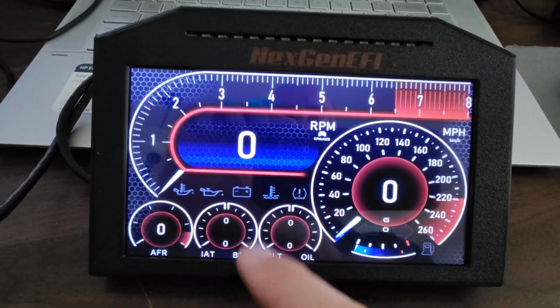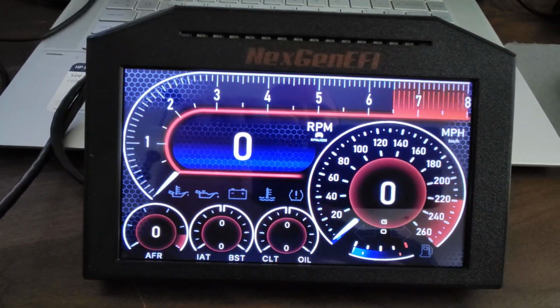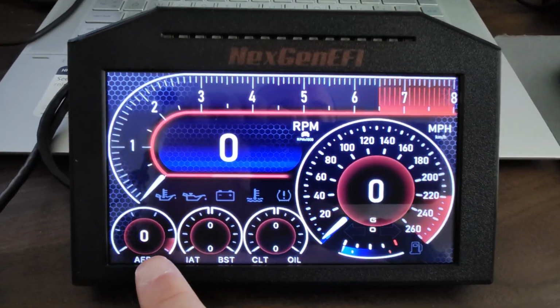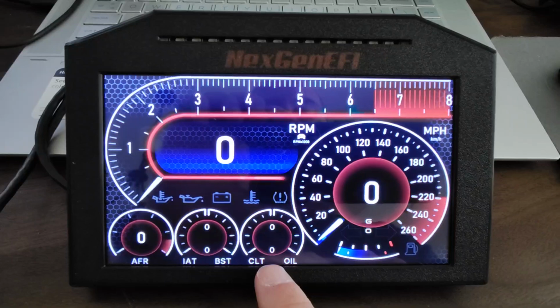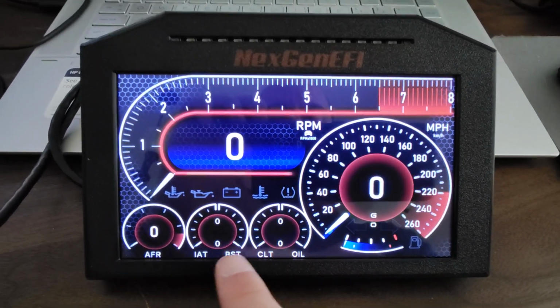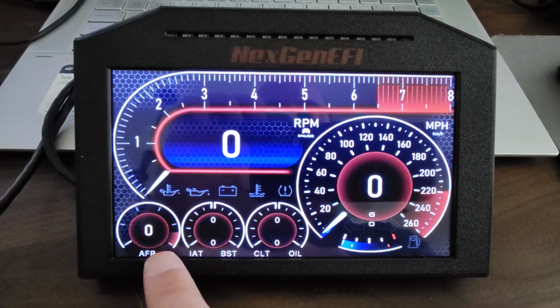This is the Mustang layout, and 2 main gauges that you'll see on every single one. This is RPM and speedometer. Now, this looks like there's just 3 gauges, but it's actually a total of 5. There's 1 full gauge and 2 half gauges, so this is where I get the total of 5.